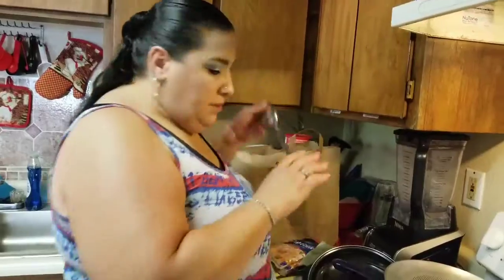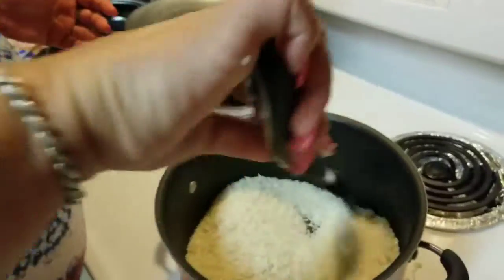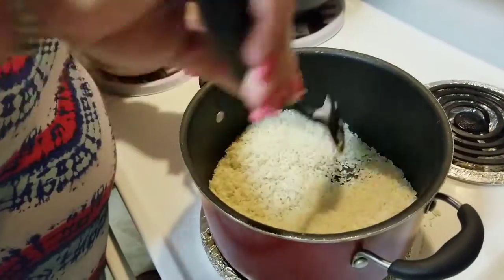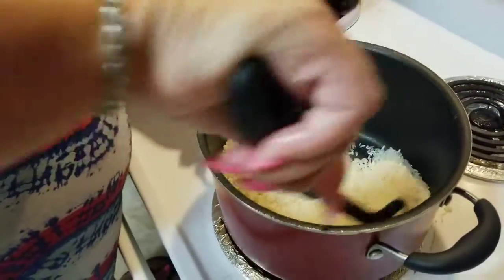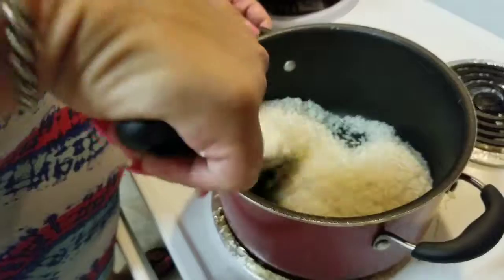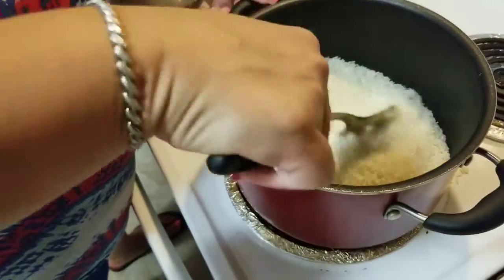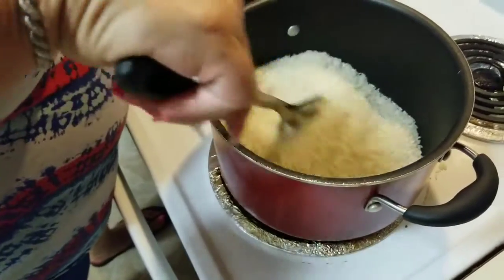So I just put the 2 cups of rice, and I'm just going to get a spoon and stir it up a little bit. She didn't put any oil. Normally, for like Mexican rice, I put oil and kind of saute the rice. But we're not going to do that because we want the rice to stick. How does it cook then? With water. I'm going to put the water in.